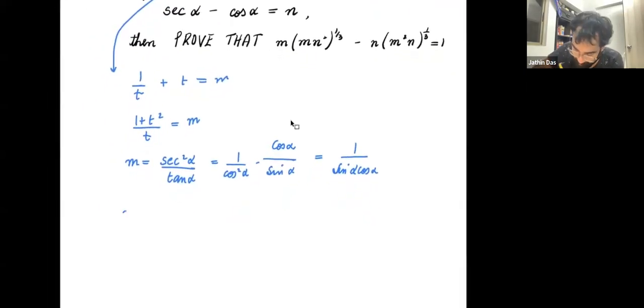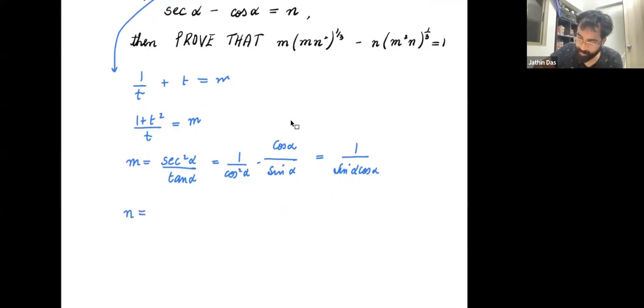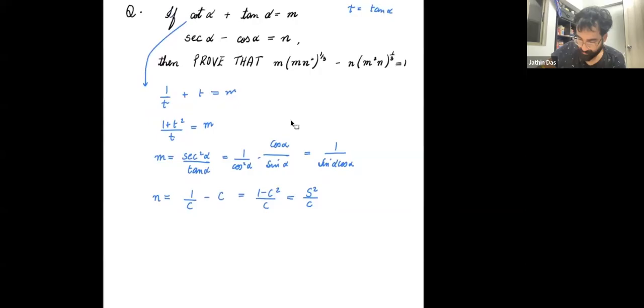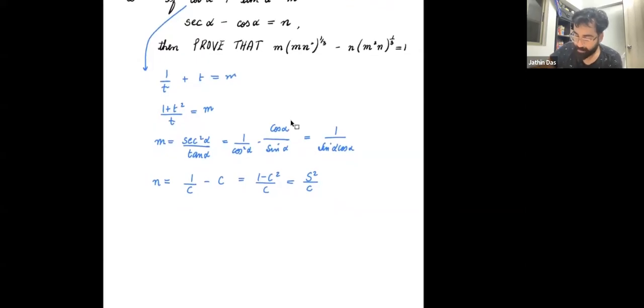Okay. Then n is, you might have thought it also, sec minus 1, correct? 1 minus cos square by cos. So sin square by cos. Maybe you can think like that. If you want, you can take the other way around also, but still you will get this answer. You can keep it in this form and you can think this as tan into sin also. You can do it that way too, but I feel this is easier and faster. You got m and n?